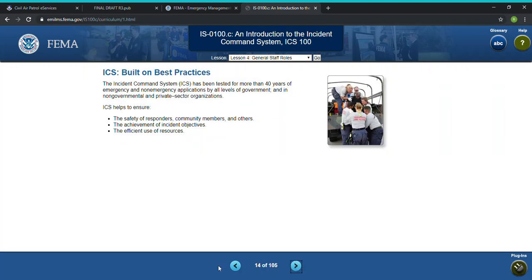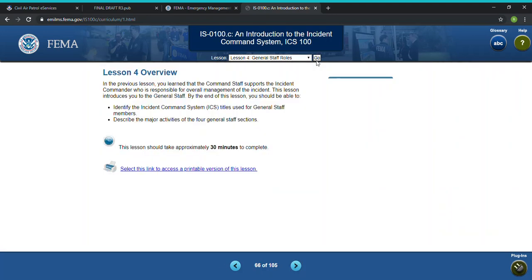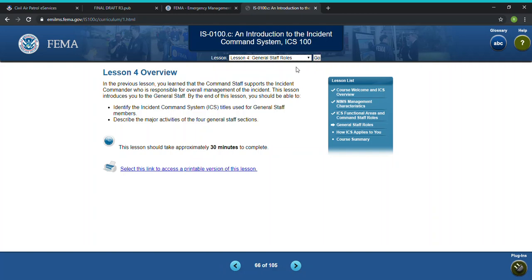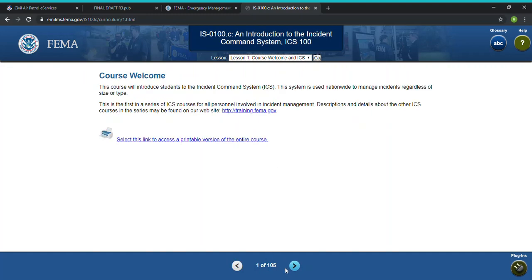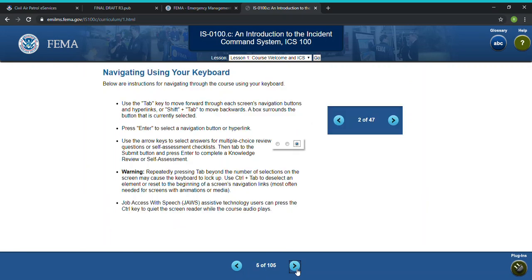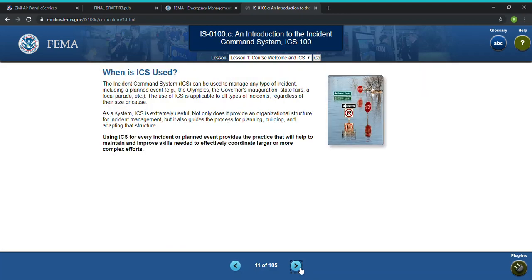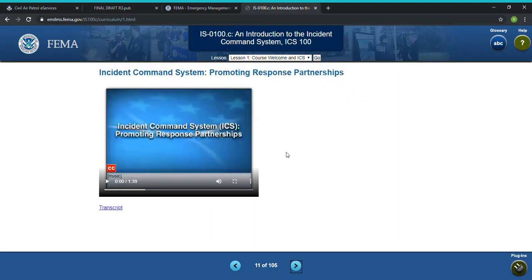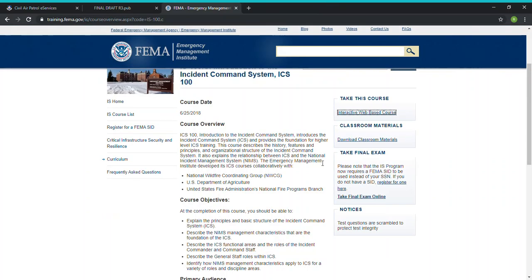Again, there is a lot of content here, and if I'm honest, some of it is redundant. But it's important you go over everything to get a good idea of what FEMA is for. There are different ways you communicate with other agencies, and a lot of different information in these courses, and obviously that's why they need you to take them. Once you've gone through all of this, watched all the videos, and taken their little quizzes, you can go out of this and you'll need to take the final exam here.